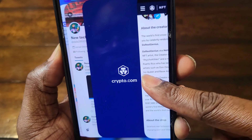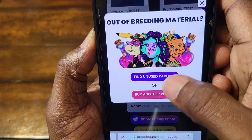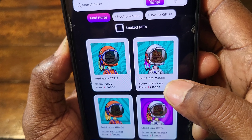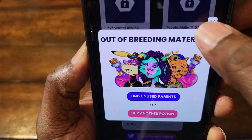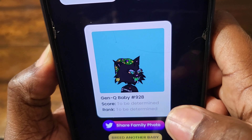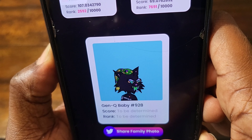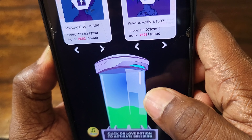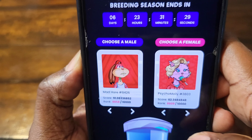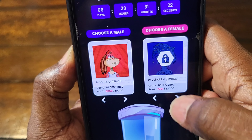I'm gonna go back in and create another baby. How do I go back to this page? Oh, I could share this one — so I share my baby on Twitter. It's a black one! Breed another baby — let's breed another baby. So we're gonna breed — which ones should I breed? I think these two. Make sure y'all leave comments what you think I should have done.